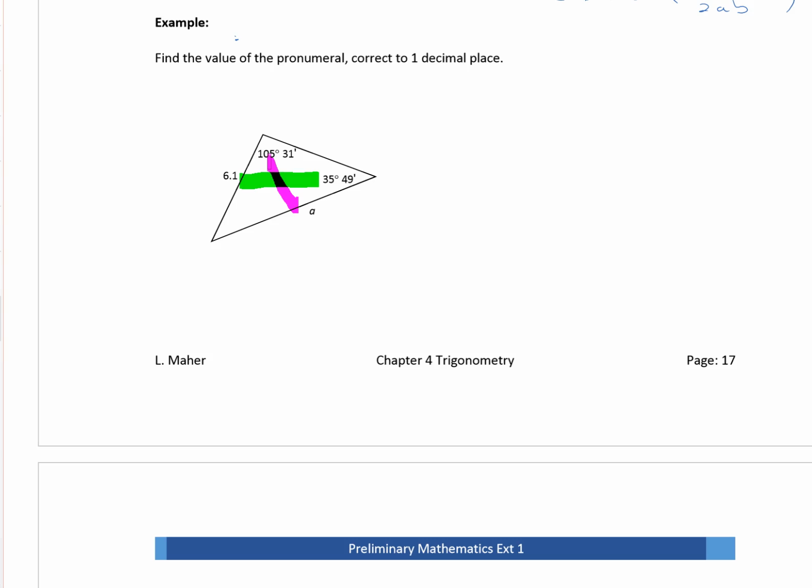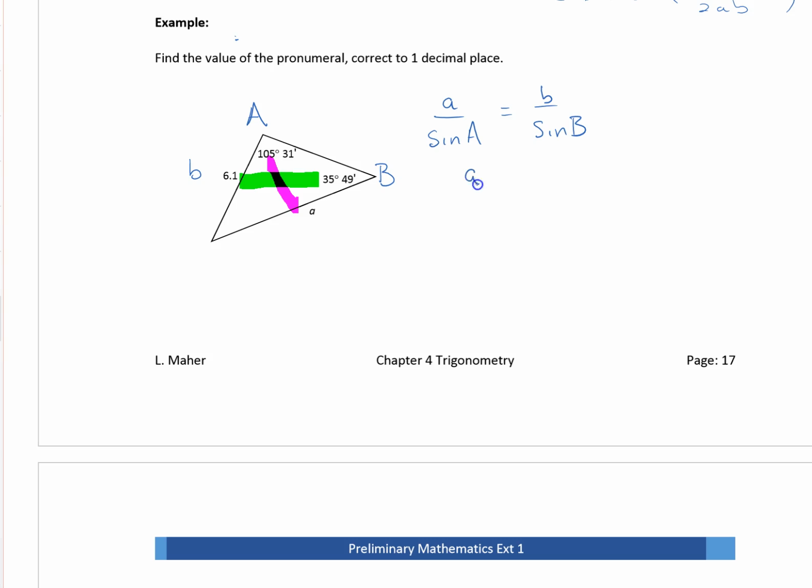So I can see I've got two sides, two angles. I know it's going to be the sine rule. I'm going to write my sine rule. a on sine A is b on sine B. And if you've got a thing that you'd rather use a's and c's or b's and c's, then please do that. So what we would do now is, well, they've actually used the letter a, lowercase a, which is fine, which means I would call this angle over here A, and that will be all really good. Then my other side becomes b, and the angle opposite is capital B.